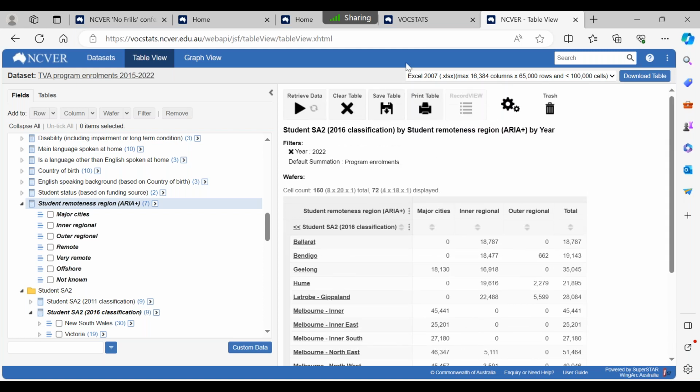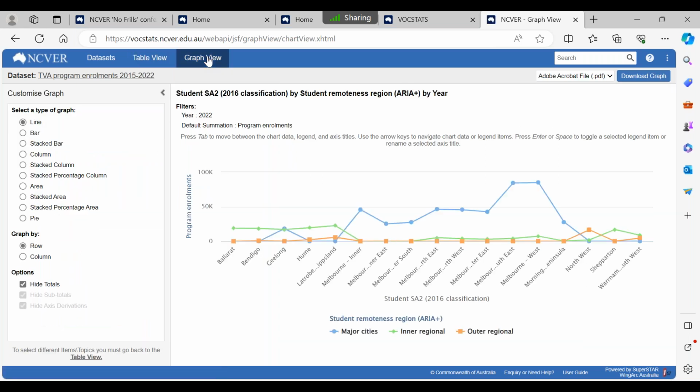Now to look at the built-in data visualizations within VOCSTATS, you click on the graph view up top here. And you'll just be presented with a few basic line and bar and pie charts.